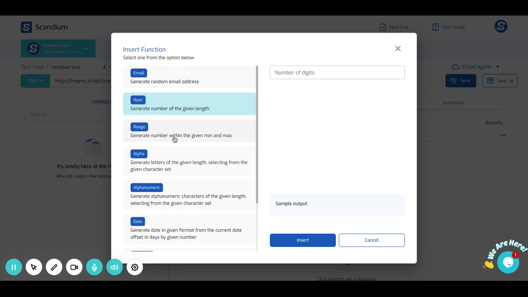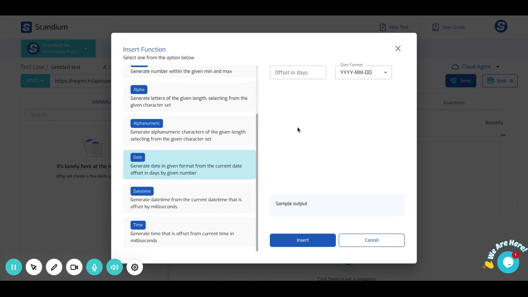You can generate numbers within a range where you specify the minimum and the maximum number. You can generate a block of letters of the alphabet. You can generate alphanumeric characters, which is a combination of letters and numbers. You can generate date, present date, or date offsets in the future or in the past.